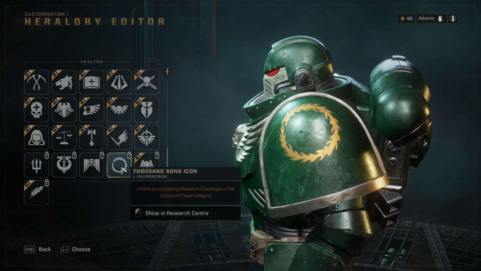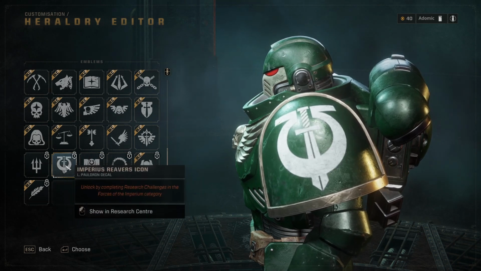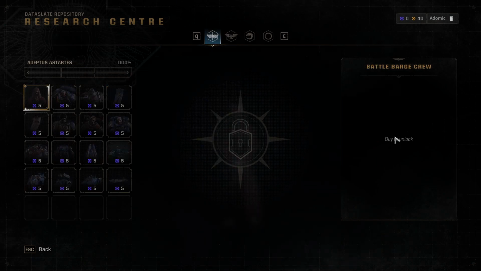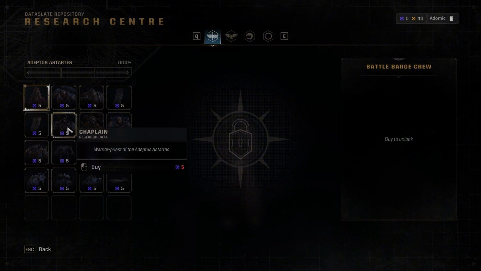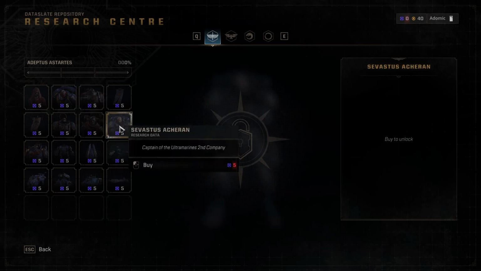Emblems. So, Thousand Suns, Sons of Guilliman, Imperious Reaver's icon. So, if you just go into this, we rock into the research center. Now, I'm not sure how we get the research points up here, but there is many things here, and I'm really curious on how we get them.